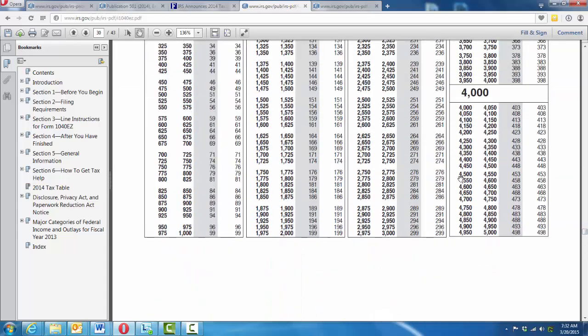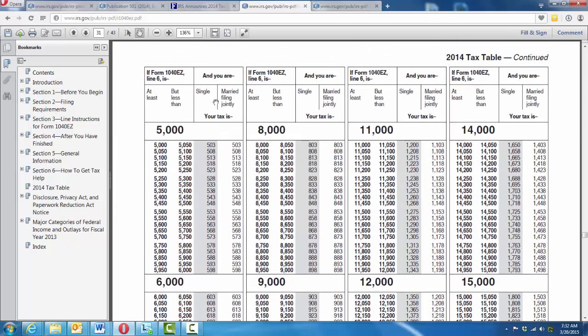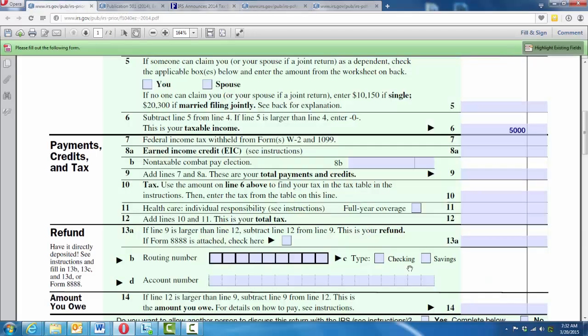So this is if your taxable income is, so we're going to start at 5,000. And so we have 2 different columns here. We have single and we have your married filing jointly. So since we are 5,000 exactly, in this case, it doesn't matter if you're single or married filing jointly, that rarely happens. But you'll see, as you get up here, it starts to diverge. So you have these 2 numbers here. Let's say we're single for this example. Your total tax is going to be 503. So if we were to jump back over to here, our tax is 503.